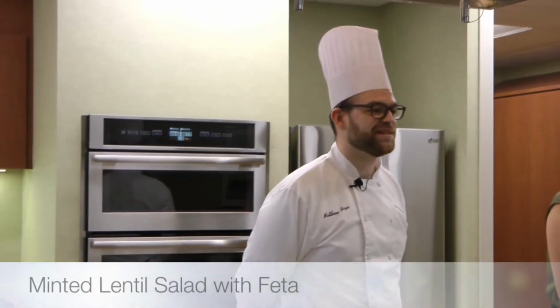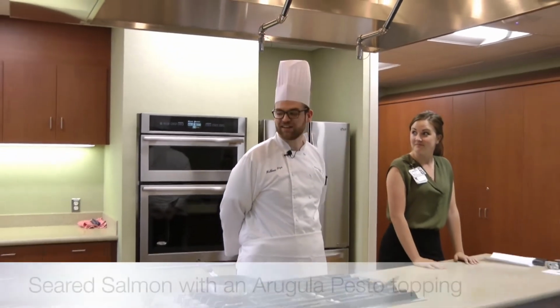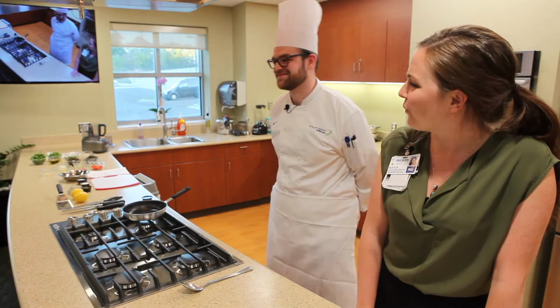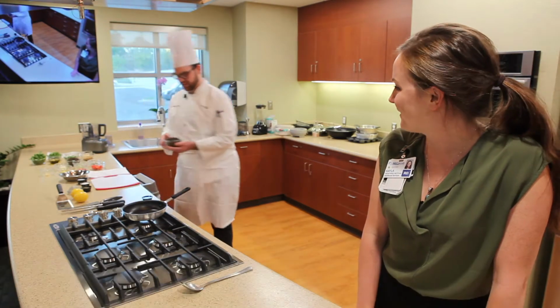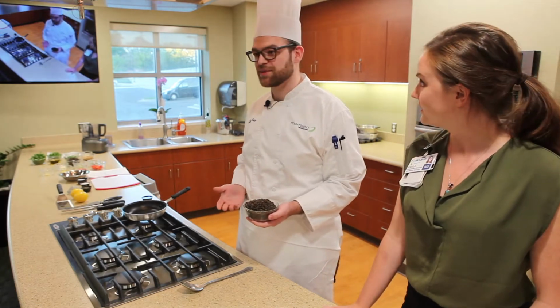Today I'll be making for you a minced lentil salad made with beluga lentils and seared salmon with an Arugula Pesto. Now, what were the lentils called? They're beluga lentils, so they're actually black lentils. Okay. The standard lentil you might see in the store is actually green, and they have red ones as well.